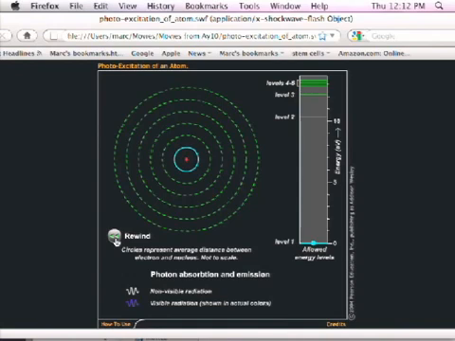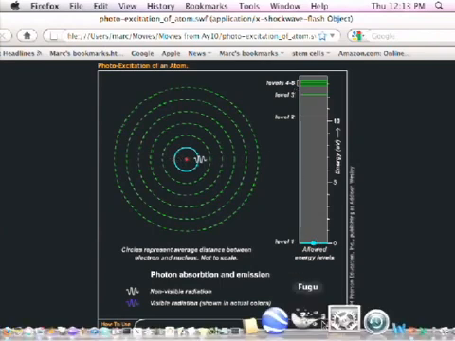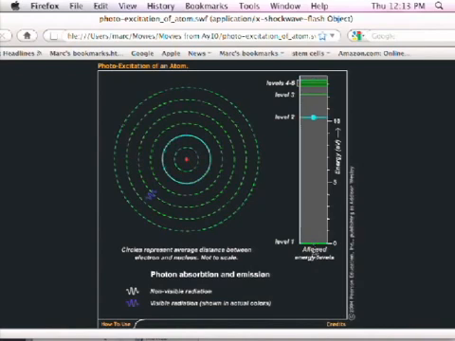Let's try this again. It jumped up to there, it jumps down. You note that it doesn't always jump up and down exactly. Let's see. Up there, you see it jumps down to level 2 and then down to level 1. This is a mechanism whereby you get the lines come out in different wavelengths than they went in at. This is characteristic of atoms. Okay.